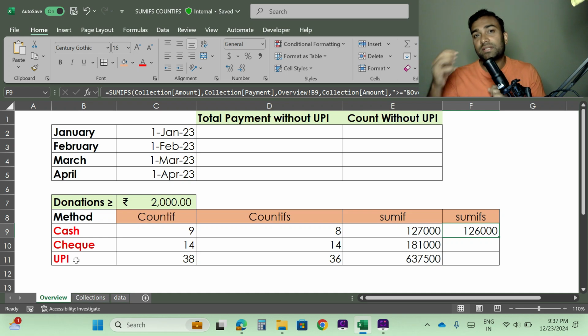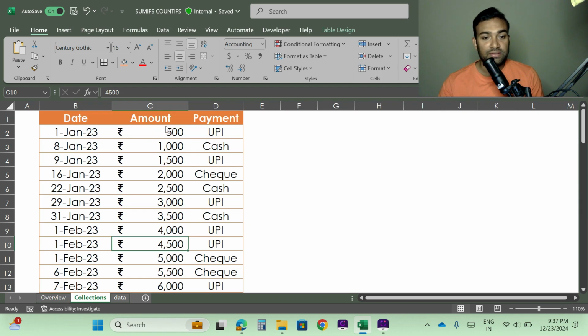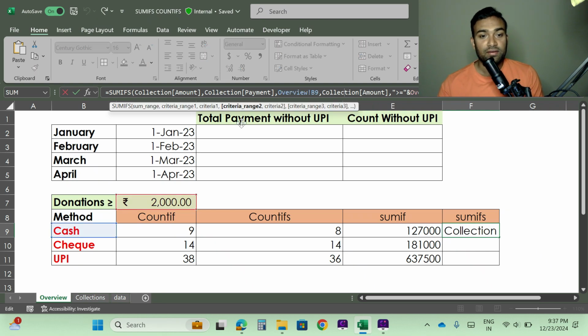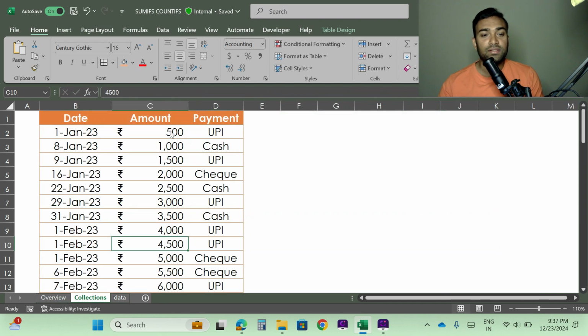Now the second criteria is this amount should be greater than or equal to 2000 rupees. So this is my second argument. Now see, here it is. Criteria range 2, the range is amount.